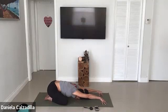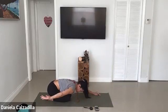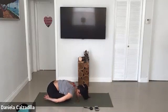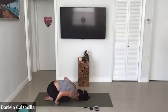Inhale. Exhale. Inhale, place your palms. Close your knees together and bring your arms to your side. Palms facing up, relax your forehead, massage your forehead. Massage your third eye, your intuition. Open your shoulder blades here. On inhale and exhale. Inhale and exhale.